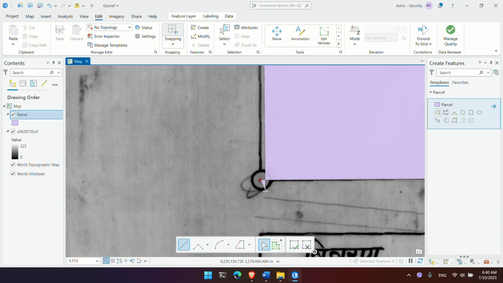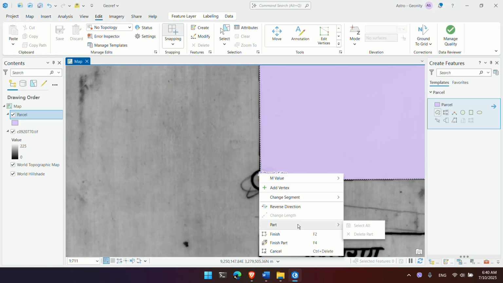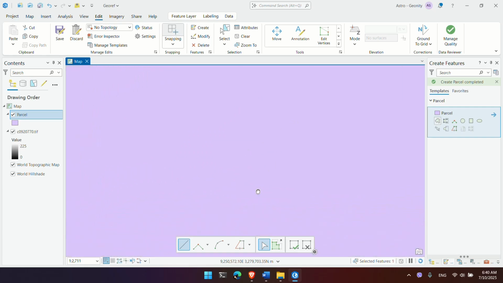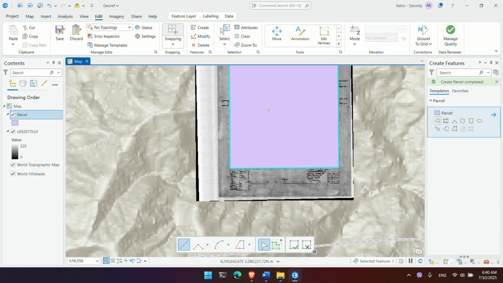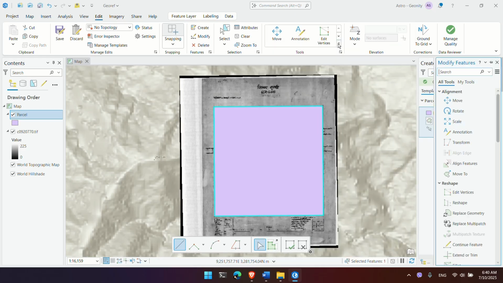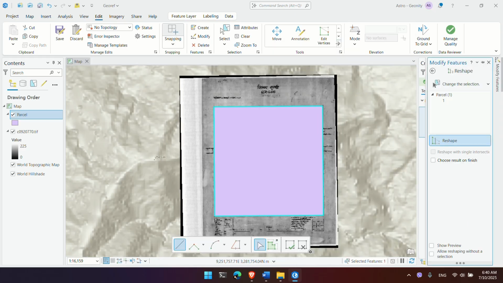And then if you haven't double clicked here, then you can just right click and then click finish. So we have the boundary. Now from here we'll be removing those things. We will be using the split tool.